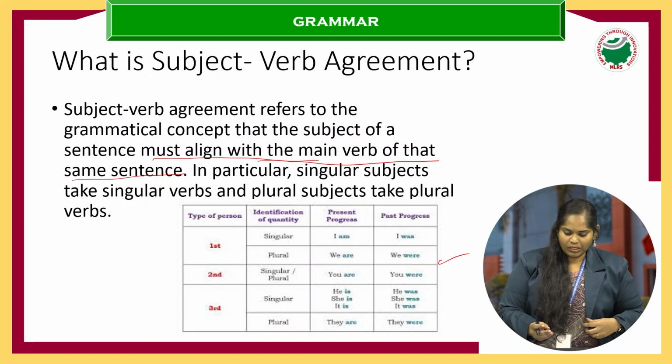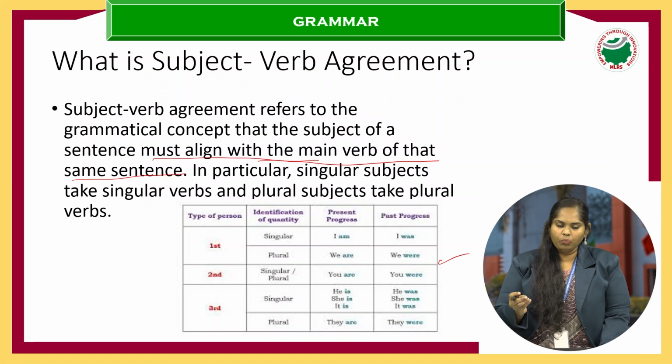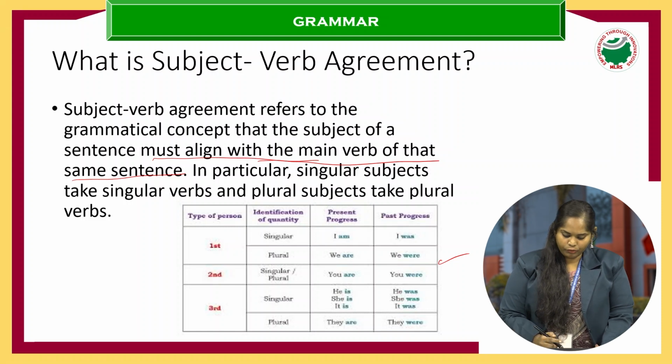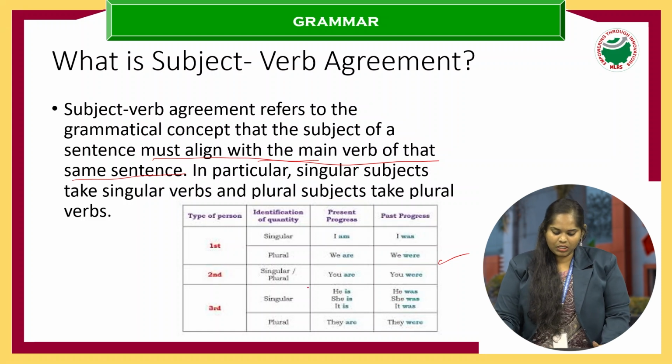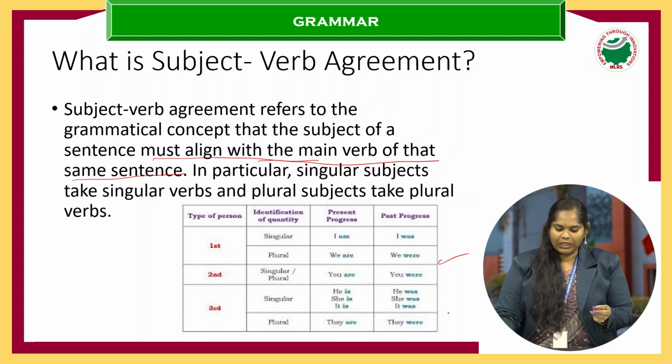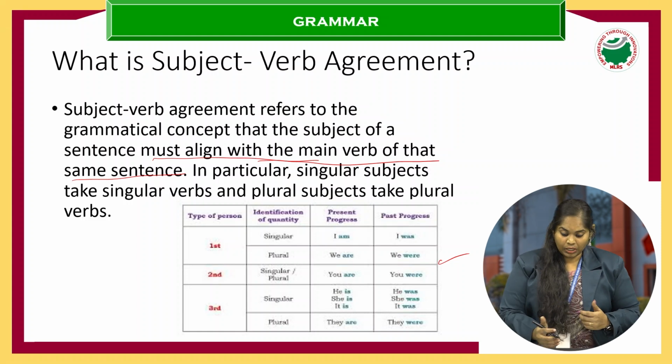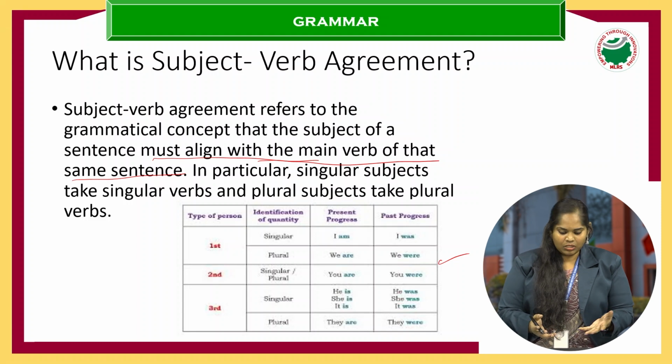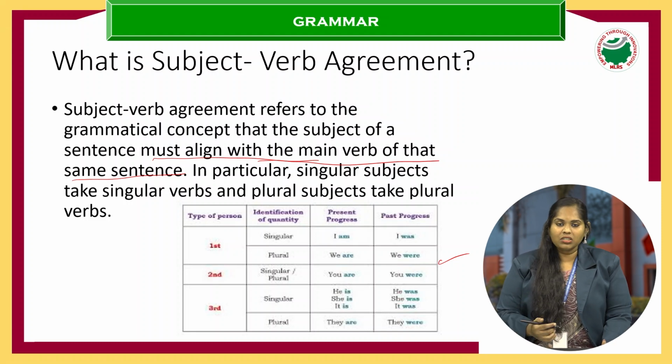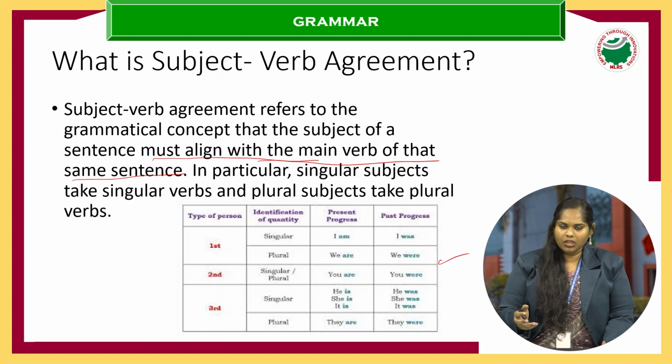So you have to be careful about which singular or plural form you are using. And of course here, in the third person, we get he is in the present and he was in the past. Same like that you have other examples. And in third person plural, they are and they were. So you get confused when the object or the other part is mistaken for the subject. And here of course these are simple words, normal pronouns, but you also have to understand the other nouns which we use in a sentence.